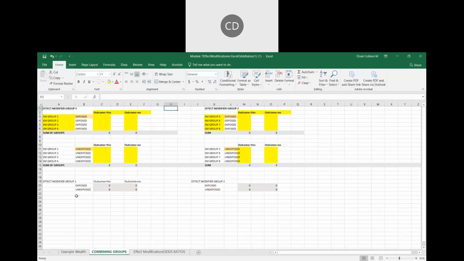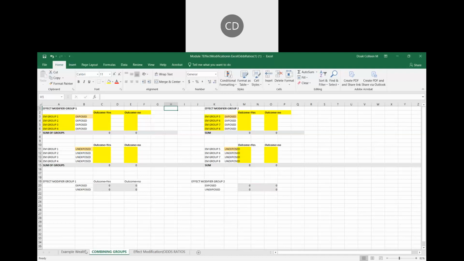Let's say, for example, you have 3 groups that are low income and 2 groups that are high income. You can add up the values for the 3 subgroups together to get one odds ratio, and the 2 subgroups on the right side to get another odds ratio. So this is just to simplify that process of combining groups.